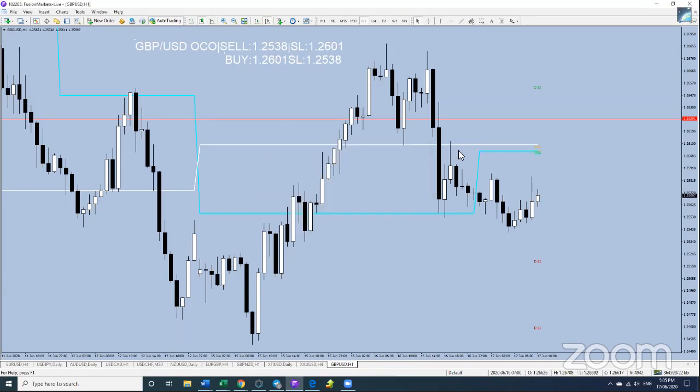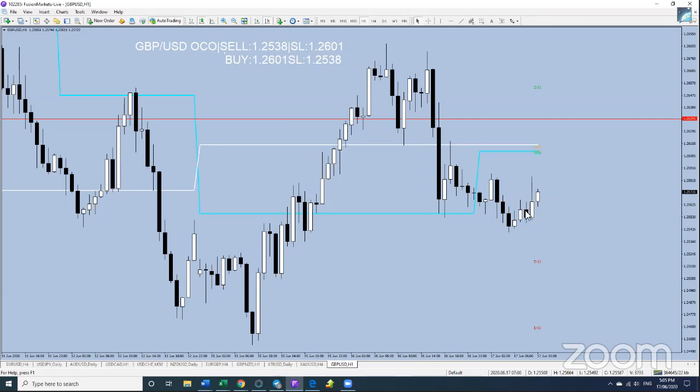Right. Now, for those of you who are in the room for the first time, I just briefly go through this every day just in case you don't know what we're doing. We're trading an OCO here, which is one cancels the other, and we're trading the breakout of the last 3 1-hour bars prior to London Open. And today those bars are this one, and this one.